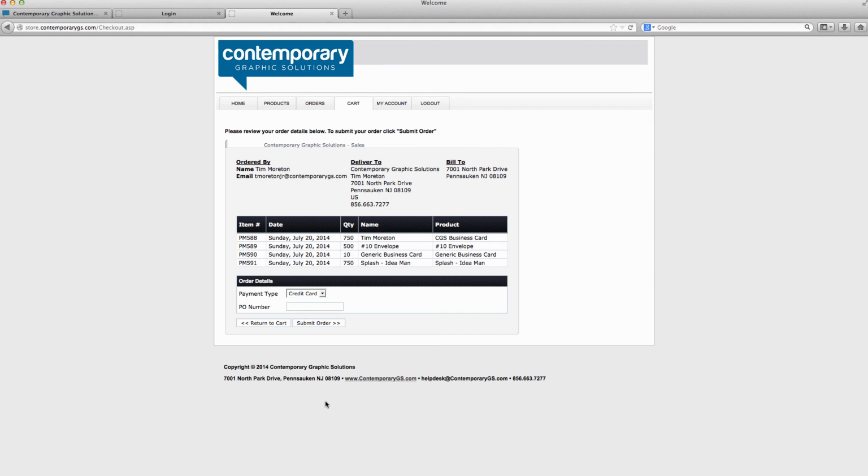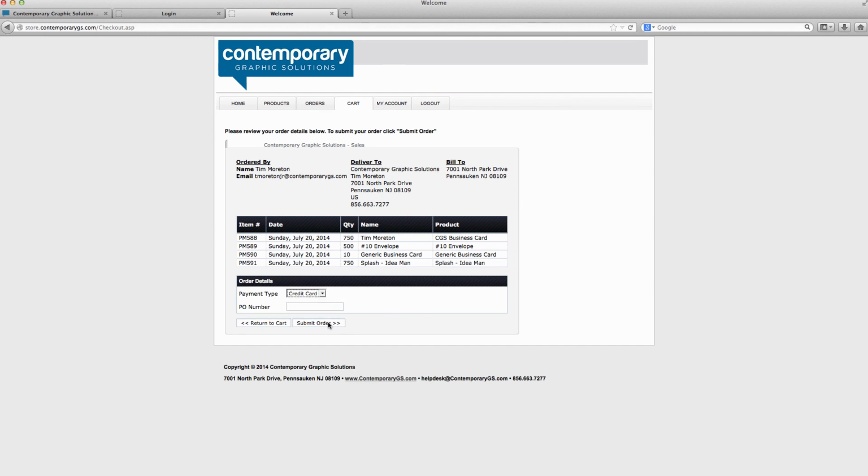And this is the final page you're going to see before we check out. Well, if we have an invoice, it's going to be the final page. But you're going to have these 2 options depending on your store, either credit card or invoice. Some stores only have credit cards, some only have invoice, some have both, so it really depends on your specific store. And here's where you want to make sure all your delivery details are correct, your billing details, all the products are in your cart.